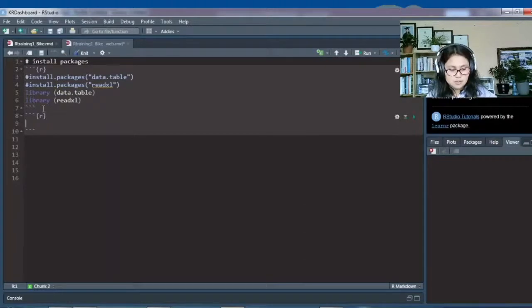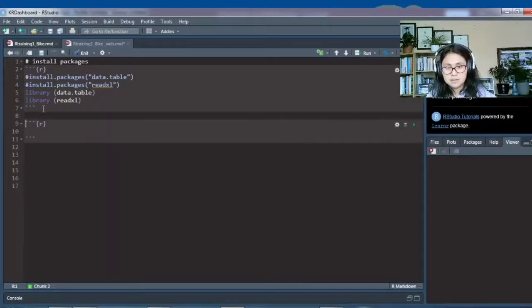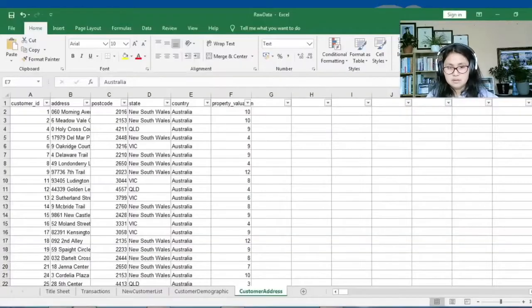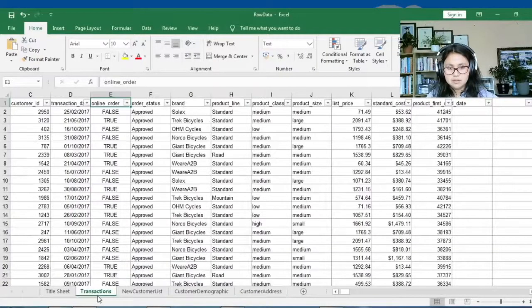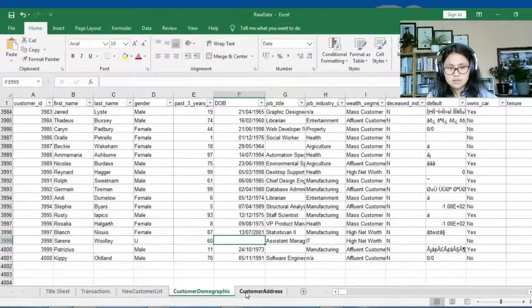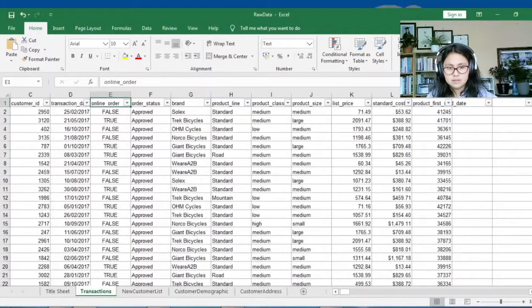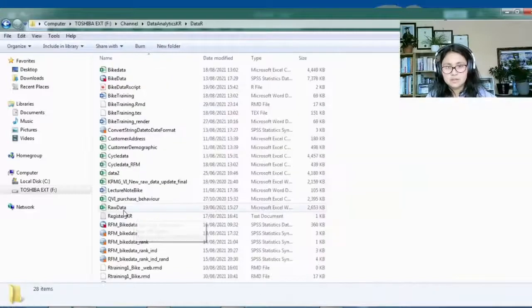Next we open the Excel file. I will call the transactions, customer demographic, and customer address, and then save the data.